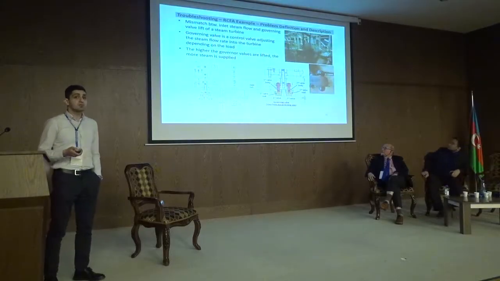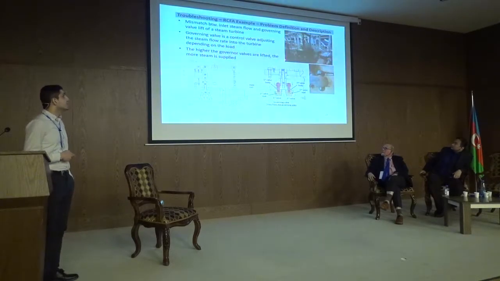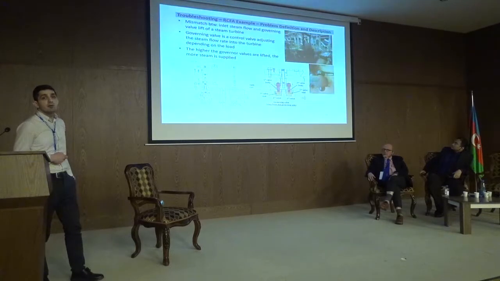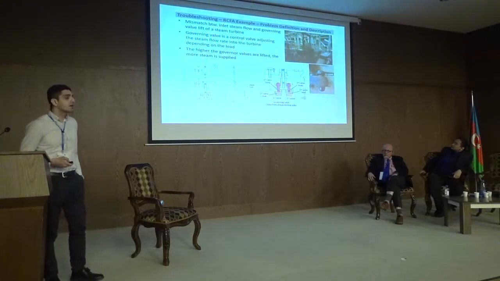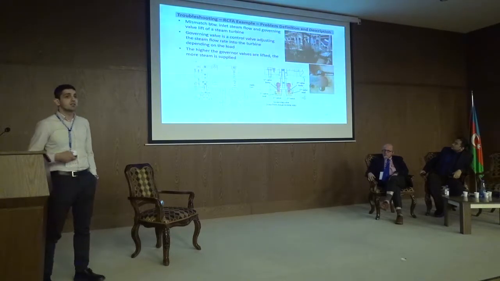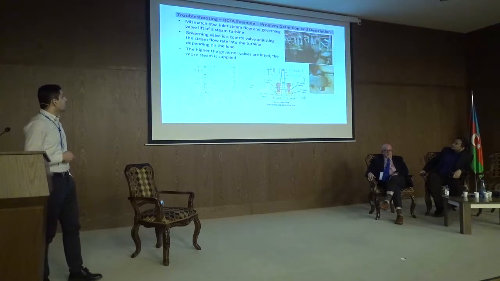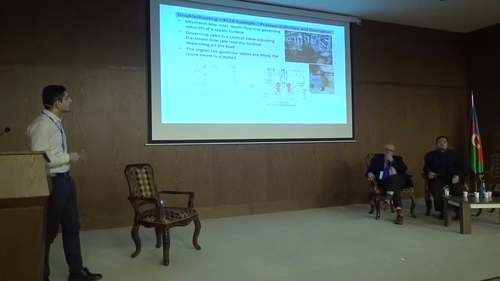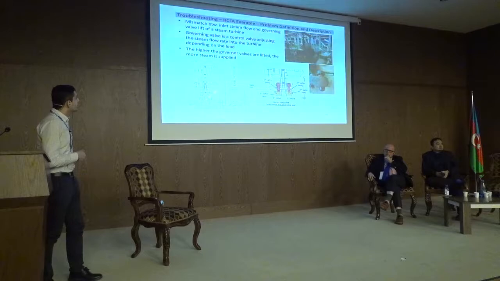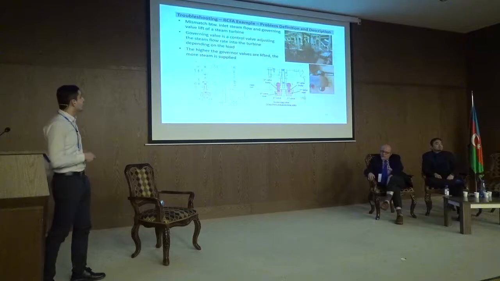I want to show you an example, a case from my experience. Here we have a steam turbine of a natural gas compressor. Normally a steam turbine has an integrated governor valve. The governor valve is meant to adjust the flow rate into the steam turbine depending on the load on the steam turbine. The governor valve has an actuator and a lever. The actuator is meant to lift and control the valves here, as you can see. The higher the lever is lifted by the actuator, the more the valves are lifted, and the more steam goes into the steam turbine.